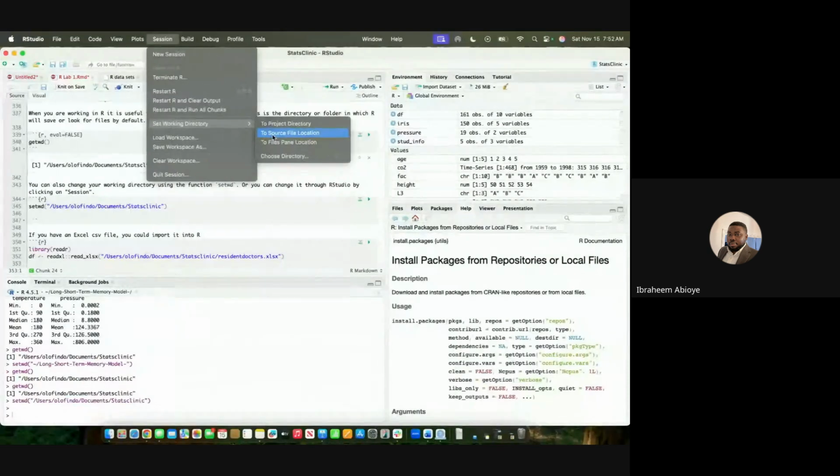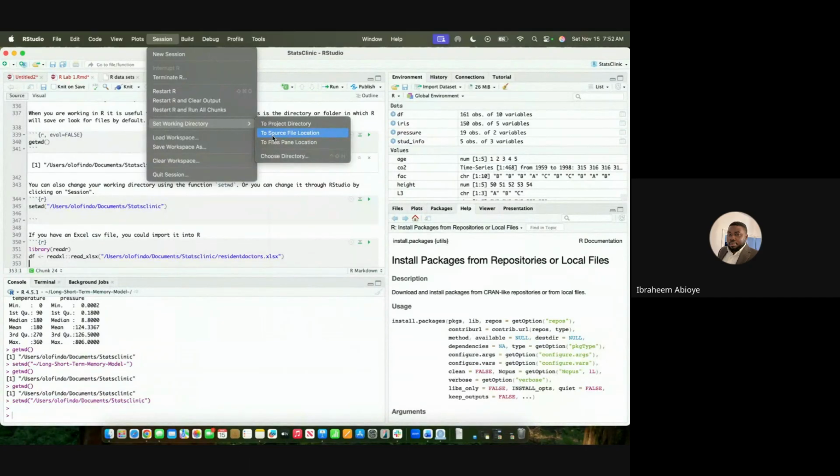If you just set working directory like that, you don't need to do anything else. You don't need all this code. Just save the R file in the same location as the data, and just tell R that you have set the working directory as the source file location. So wherever the R file is located will be the same place that you're going to work from. And I found that to be way easier. You don't have to look for the code, you don't have to get the working directory, you don't have to do anything else.